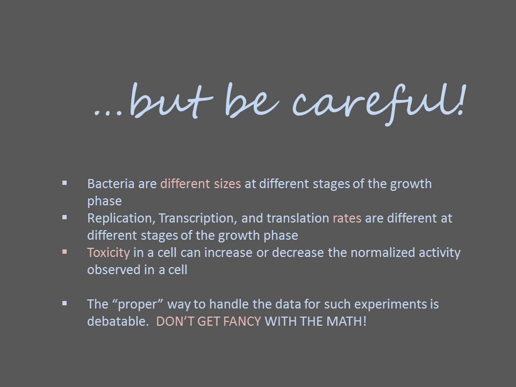There are a number of things you should be careful about when performing biochemical assays that have quantitative readouts. Bacteria are different sizes at different stages of the growth phase. The process of replication, transcription, and translation all have different rates based on the phase of growth, the medium composition, and the genetic composition of your strain. Additionally, the growth conditions or your genetic modifications can differentially affect the growth of specific strains. These differences in cell physiology and growth rates can play havoc with your experiments. It is very easy to fool yourself into thinking that a genetic device is working, when in reality it is an artifact of the growth conditions.